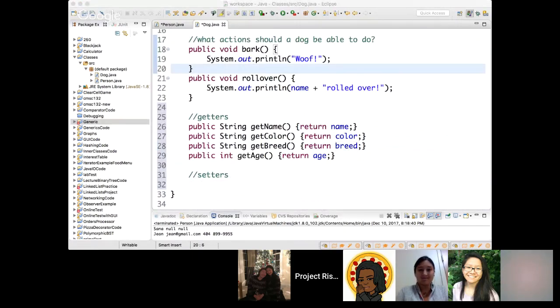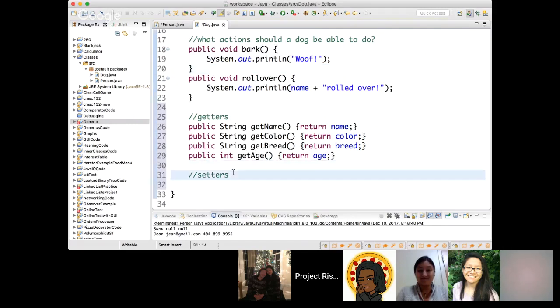And then what about for our setters? All right, good job, Rita. So I'll copy that in.